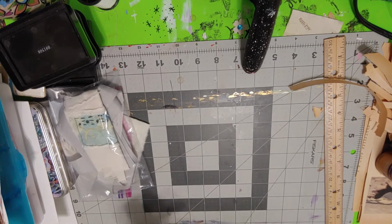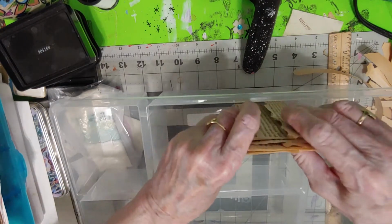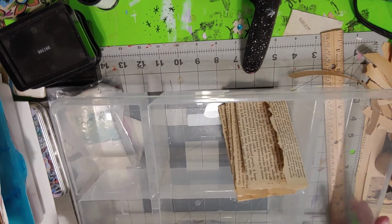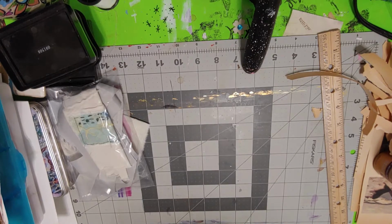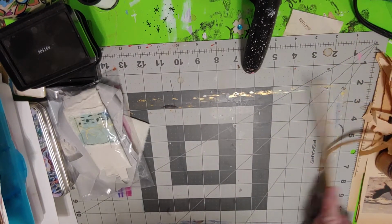Okay, so this is my new container, and it's for my different things that I make, tags and pockets, the triangles. I got that from IKEA. It's very neat. Very neat.